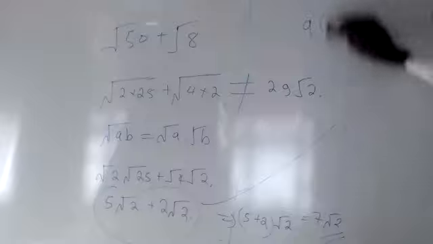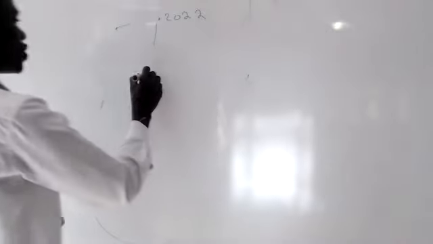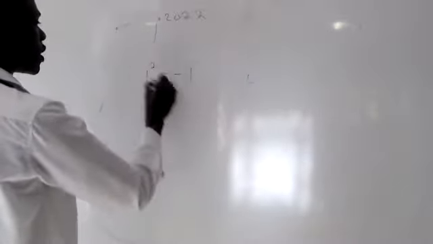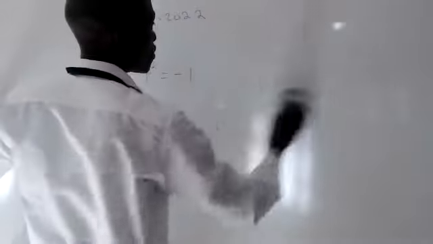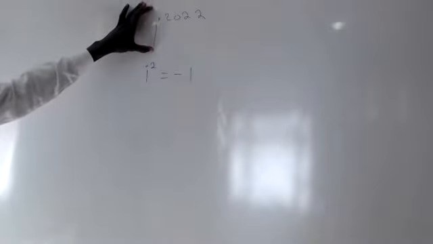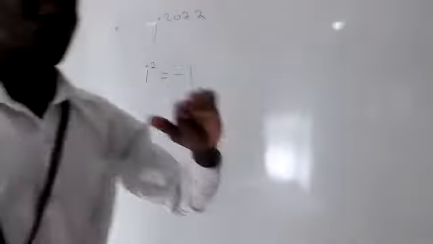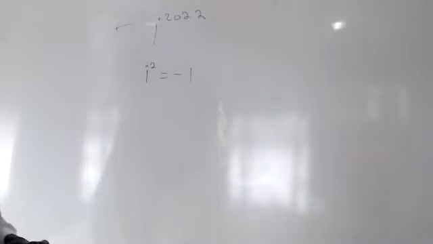Evaluate i to the power of 2022. So the only definition you need here is that i squared is -1. And I must say I really enjoyed marking this question, because you guys were so creative. In fact, I had more than 10 different ways of you guys doing this problem and getting the same answer. That was very impressive.